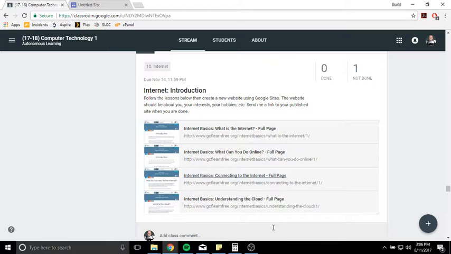Your website must have content in it. It must be your personality. It must be built by you. And it must be live. I must be able to get to it just by typing it into my browser or clicking the link. Okay. And then you can build on it after I grade the assignment. I mean, that's your space. That's your website. You can do whatever you want to it.